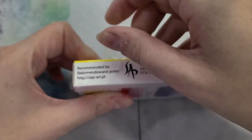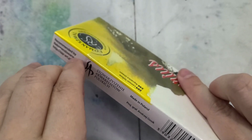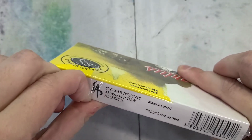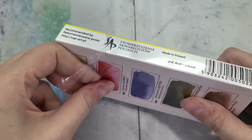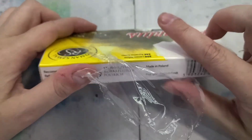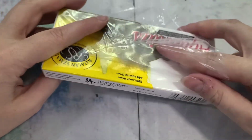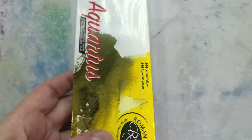Produced in small batches that are tested for performance qualities, the range contains a selection of unique tones created exclusively by Roman Szmal. Each pan is hand-filled and labeled with watercolor paper, excellent for professionals or beginners. And Jackson's also mentions that these are mostly single pigment paints. 117 out of the 140 color range are monopigment paints, and this helps ensure cleaner mixes, so you're not going to get as many muddy mixes.